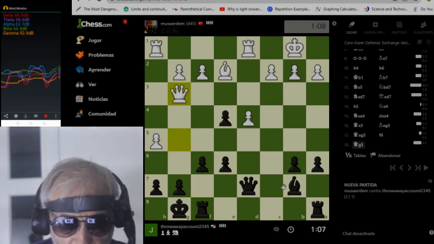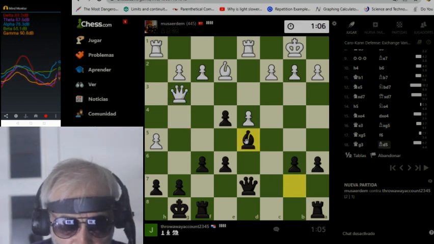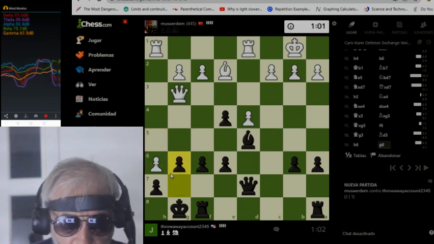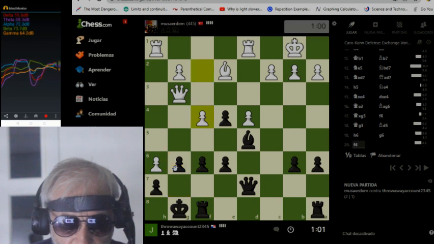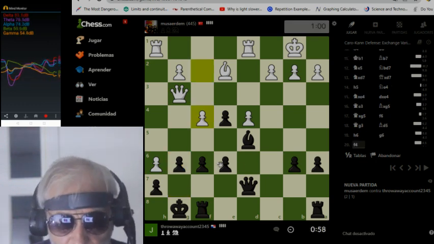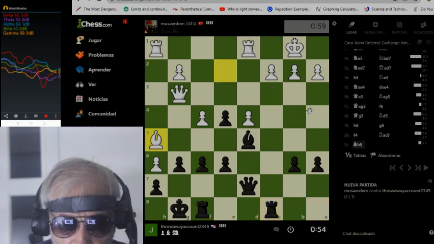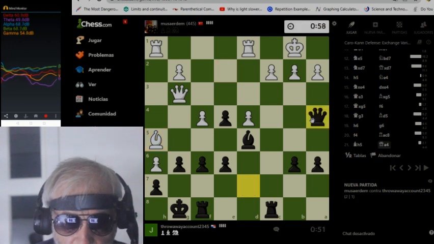Getting some kind of cheap shots over there. If I'm going to get some kind of mate or something, I got to come against him. That doesn't look too serious to me. He'd have to sacrifice his queen right now to get that. Okay, the pawn en passant's not going to help me. I'm going to develop this rook against this pawn, bring the queen to here, and then see what happens here.